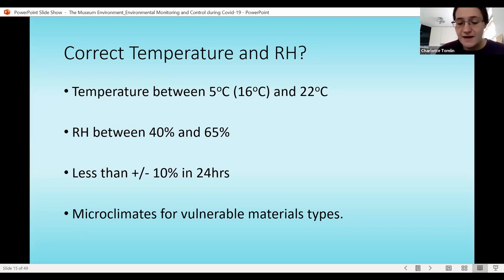An additional consideration that has to be made in a museum context is the comfort of the people who work at and visit the museum. This generally means that the lower temperature threshold is adjusted upwards to ensure human comfort, raising 5 degrees to 16 degrees. For more vulnerable collection materials that are not stable within these parameters, microclimates can be made for objects on display and in store to provide more specialised conditions. For example, for archaeological metals and inherently unstable materials such as photographs and plastics.